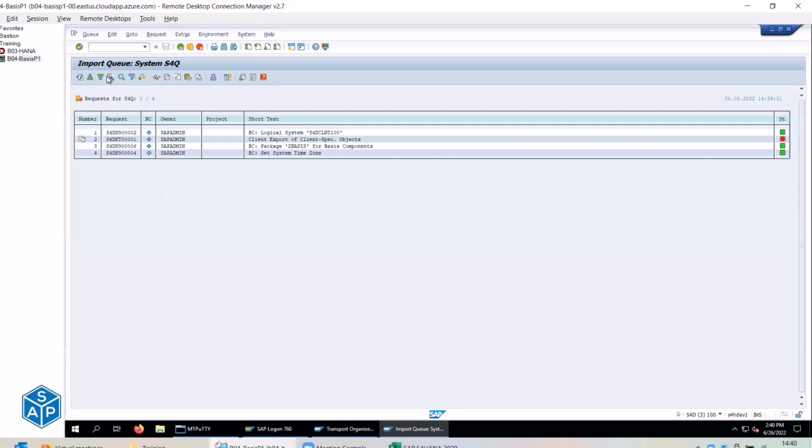Okay, in case you want to import multiple TRs, then you can select the TR and then click on F9 or this select icon. Again click on the other TR which you want to import along with it. So you can see two TRs have been selected, the third and the fourth. If you want to select the first one also, click on it and again click on this icon. So you will see that three TRs have been selected, the first, the third and the fourth. Now you can click on the truck icon and all the selected TRs will be imported into the system simultaneously.